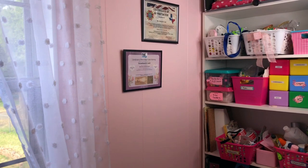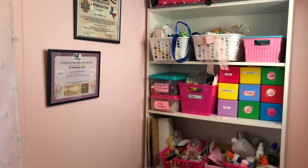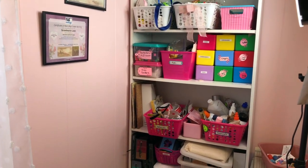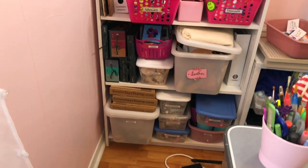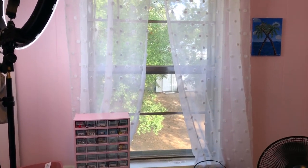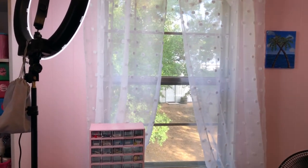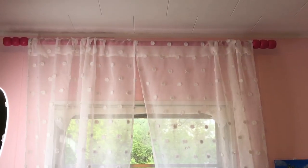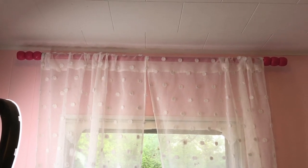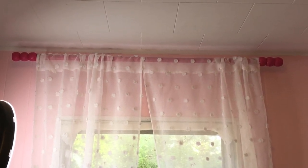Over here I have my VFW Teacher of the Year Certificate and my certificate that I have a crater on Mars called Strawberry Land, and some Walmart white shelves with cube storage above. This is mainly kid-type craft storage, with jewelry storage at the bottom. Next to that shelf I have another window that looks right onto my husband's new shop, so he could be working out there and I could be working in here and get a glimpse of him. My curtain rods are actual pieces of the legs I use to hold up my counter, glued onto a dowel rod and the whole thing spray painted pink — a custom look for about the price of really cheap curtain rods.